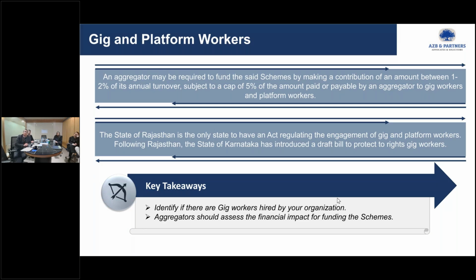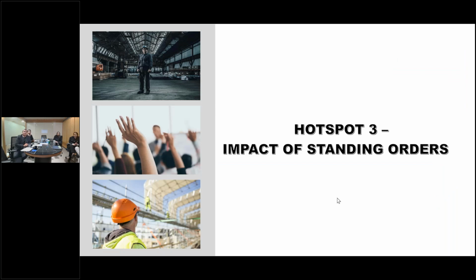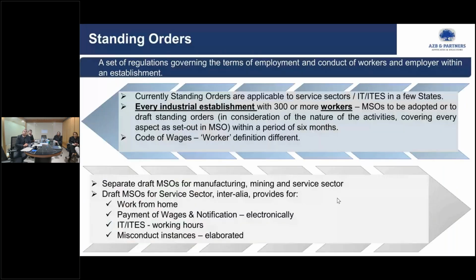The third hotspot, I think, which we believe we all need to concentrate on, is industrial standing orders. Now, when we speak of industrial standing orders, we imagine a factory setup, and that it is the workers for whom things need to be applicable. I think this mental model and this notion has to change.